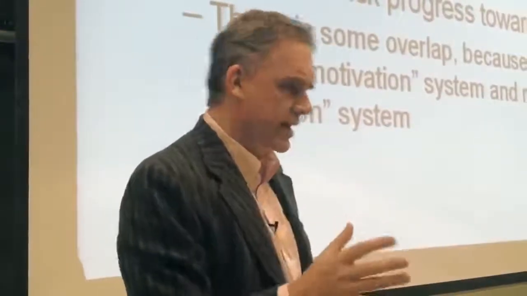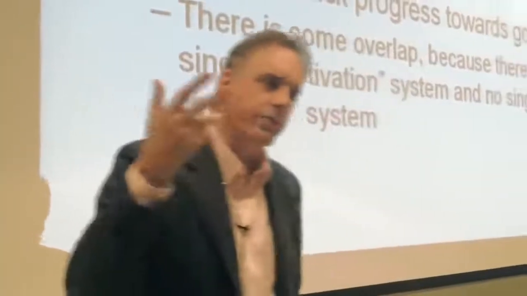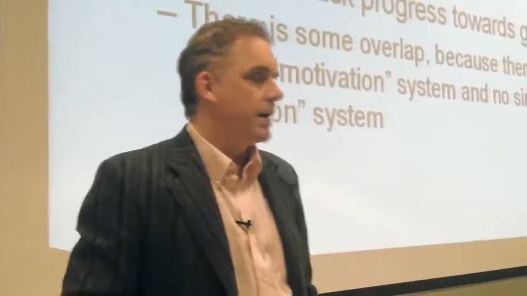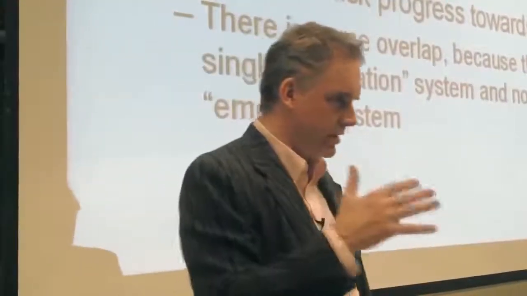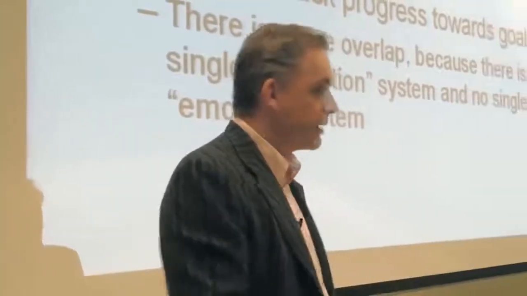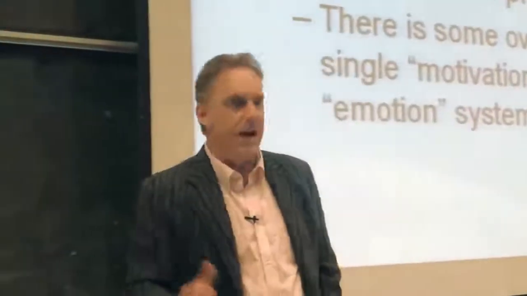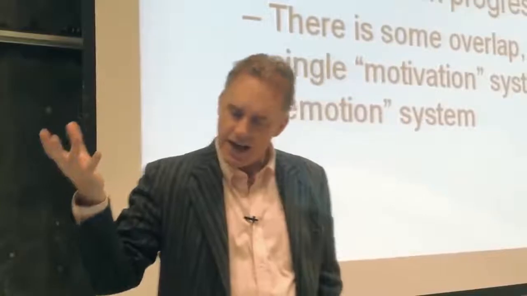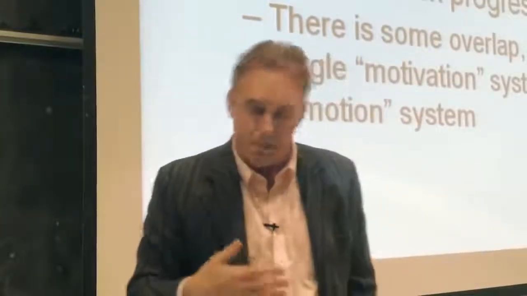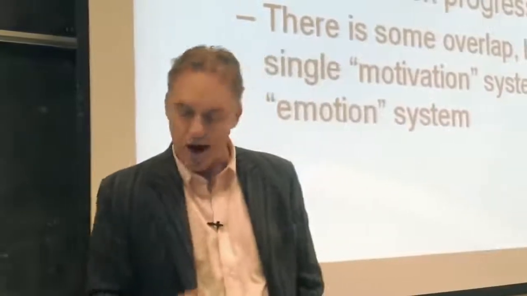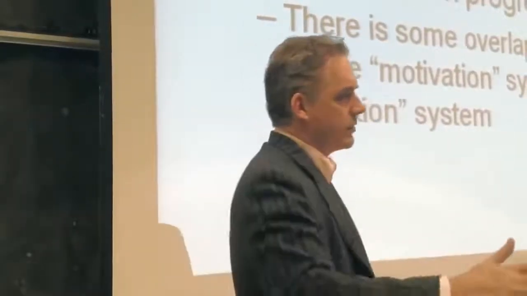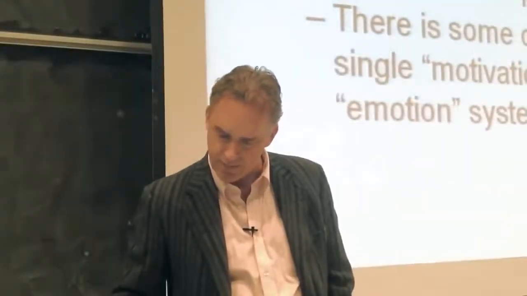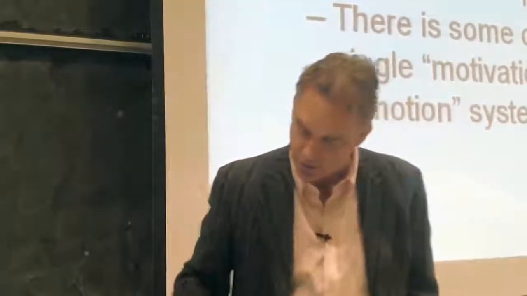It's useful to think about, as we've already talked about with regards to psychodynamic theory, a motivated state as a micro-personality. I mean, it's got one aim in mind fundamentally, so it's not particularly sophisticated, but it has all the other elements of a personality. So motivation establishes the framework within which goals are pursued, and the goal itself. And then, roughly speaking, emotions, or at least many of the emotions, track progress towards goals. And so they kind of tell you whether you're on the right track or not. So that's a reasonable way of distinguishing them, even though there is no single motivation system or single emotion system.